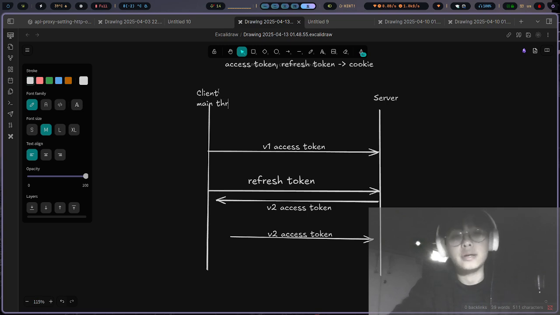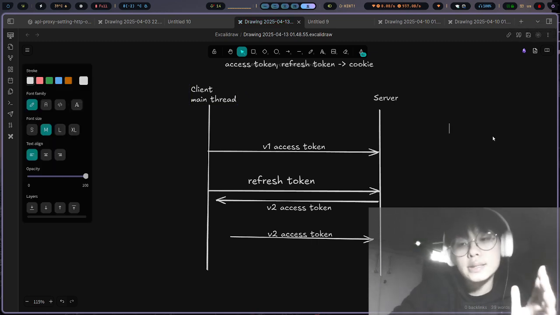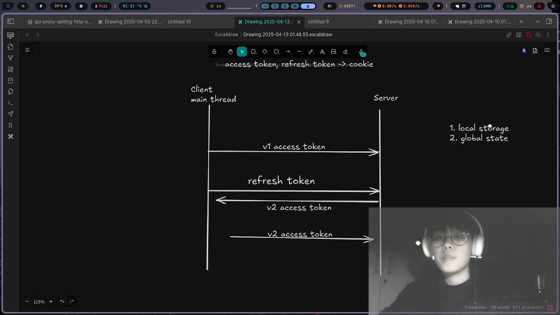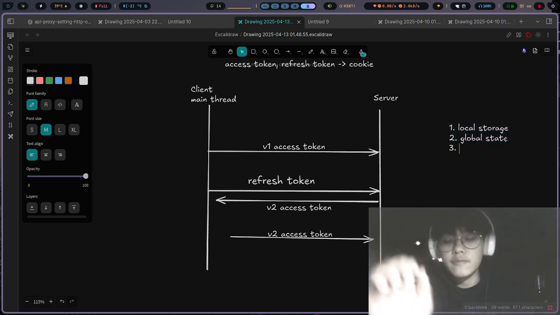But what if it is not the user client, and let's say this is the main thread? How do we handle the access token? We can just store it in state or local storage, right? The easiest is local storage, second is the global state, and the most difficult is the in-memory strategy.